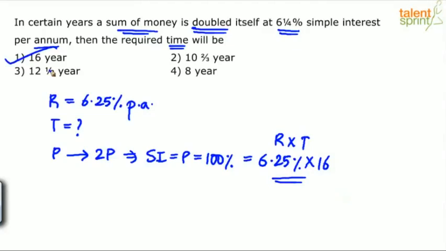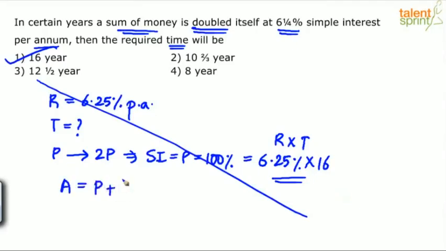Very simple. You need not even put any of these steps on paper, you can do this calculation mentally, right? Basically, 6.25 should be multiplied with what to get the required answer. If you do not want to go by this concept of percentages, you can apply the formula. We know that amount is equal to P plus PTR by 100.